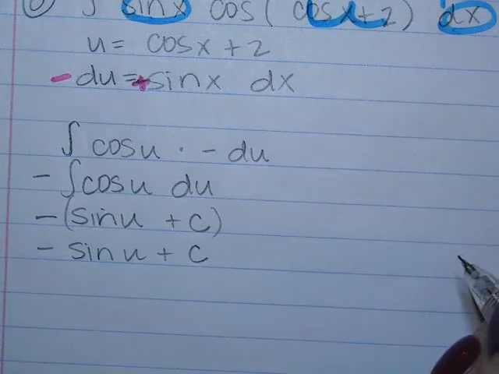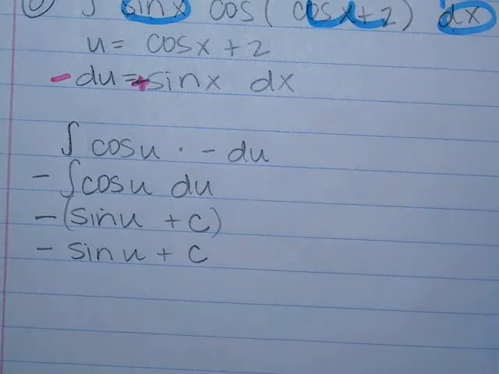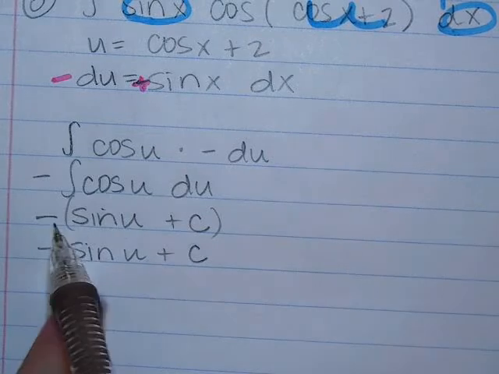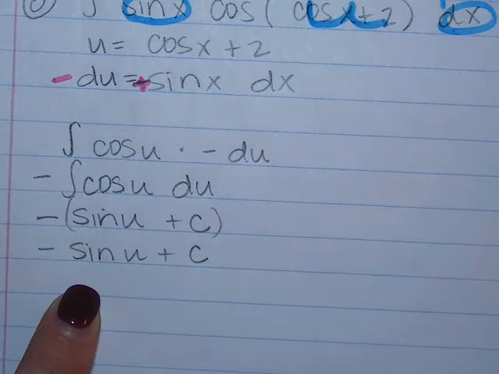It will confuse you later because basically the way you think of a c is no matter what you do to a c, if it's a number, you can multiply it by a number, you can divide it by a number, you can add a number to it, subtract. That c kind of absorbs all of it, and it just stays c. So a constant plus a number is still a constant. Yeah, it absorbs it. So it doesn't matter. So if you want to skip this part of it, you don't even have to write it because it's always just going to be plus c.